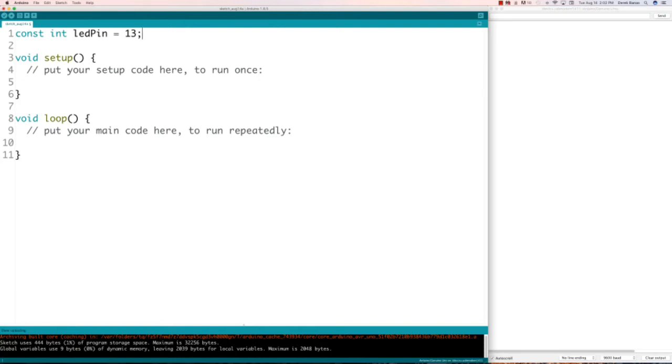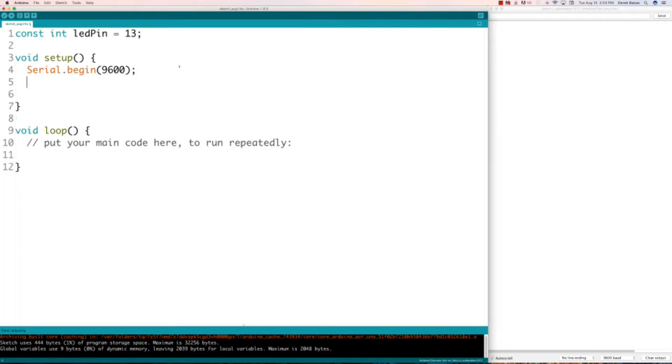And inside of setup, as you can see, put your setup code here. This is where you're going to initialize or set values for different things that are important. Another thing is we want to be able to talk to the serial monitor. Once again, it's over here. And to do that, you have to start off by going Serial.begin and 9600. And what this means is this is going to open up a port that's going to set how many bits per second, and 9600 is equivalent to 960 characters per second, and it's pretty much a standard, so that's what I'm going to use here.